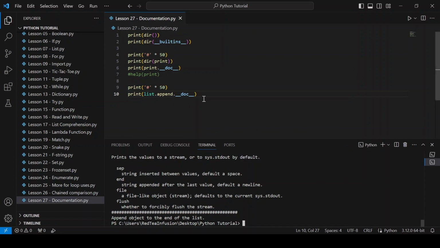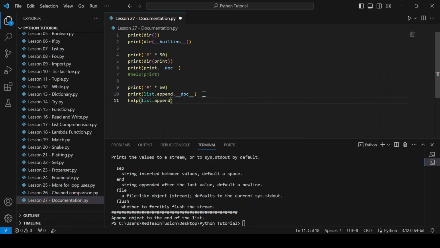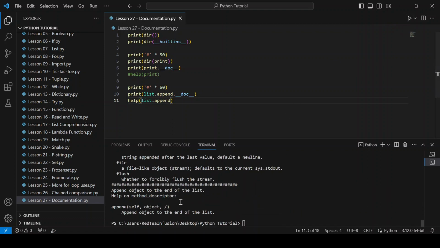Let's try to use the help function. Help parenthesis list dot append. As you can see, the output of the help function is more clear, but it's almost the same.